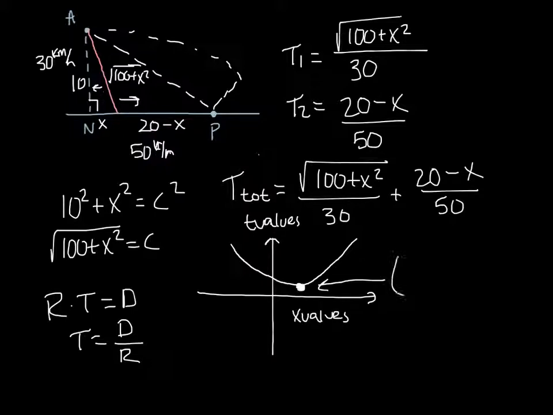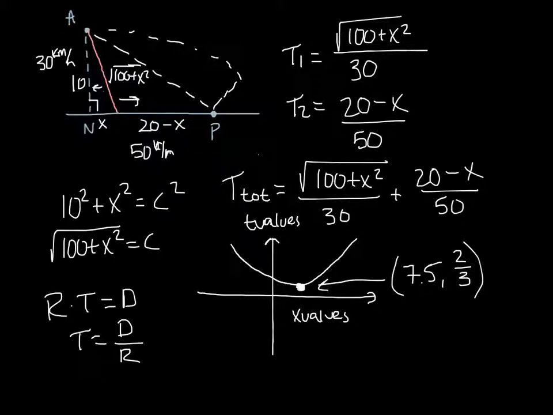And it turns out the coordinates of that are 7.5, 2/3. Okay, what does that mean? Well, the x value is 7.5, which means that we're coming from A down to the road 7.5 kilometers away from N. So that x value there that we had in our diagram is 7.5 kilometers. So that's interesting, all right? That's in the ballpark, right? It should be between 0 and 20, and it is. And if you look, 7.5 is going to be closer to N than P. So our kind of guess works.